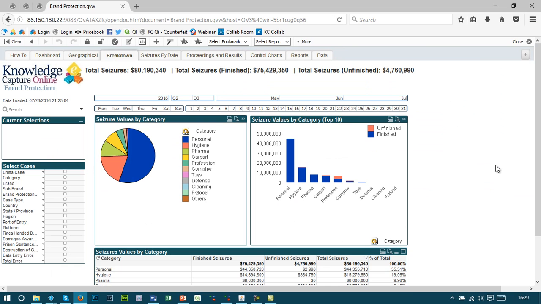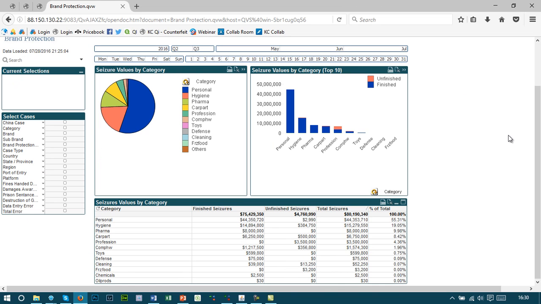The data being held within the case management system is presented graphically by a number of different charts. These charts feature a number of core different ways in which you can actually view this data to make it actionable intelligence inside the business. In this view, we're currently looking at the seizures by category, where we can start to understand and see that the personal categorization is quite clearly having the most amount of counterfeited goods. It could be there is a break in that chain that we now need to fix.